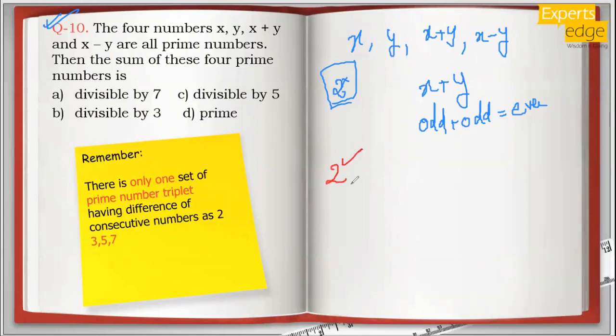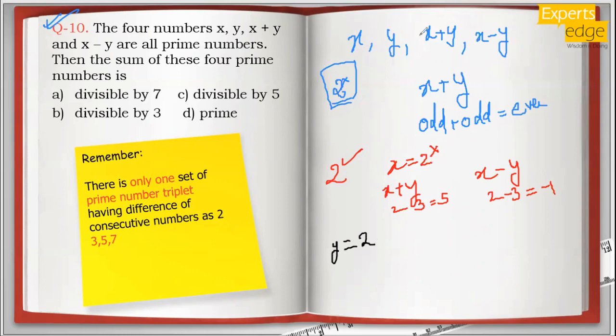So now the question remains, with whose value can I take 2? If I take x equal to 2, let's say, so x plus y will be what? Here x is 2, and y is 3. So this is 5, a prime number, no issues. But x minus y, there will be an issue. 2 minus 3 is minus 1, and minus 1 is not a prime number. So x equal to 2 I can't take. The only possibility that remains is y equal to 2.